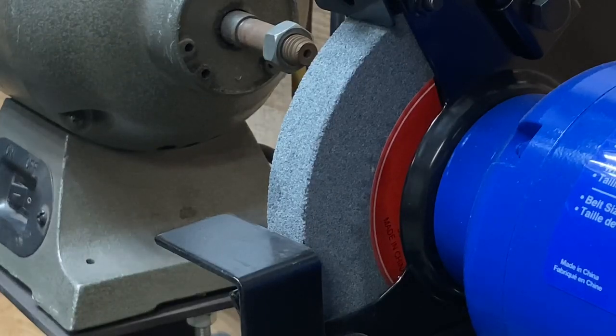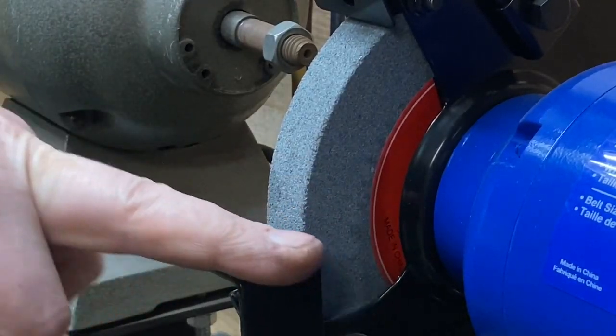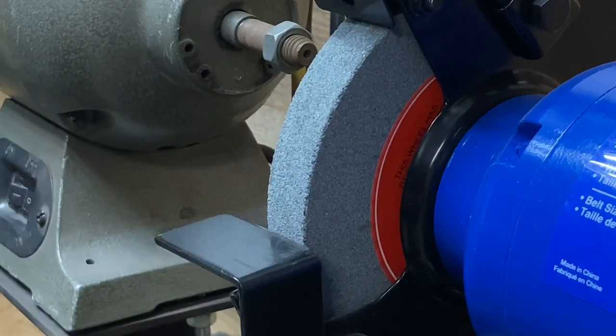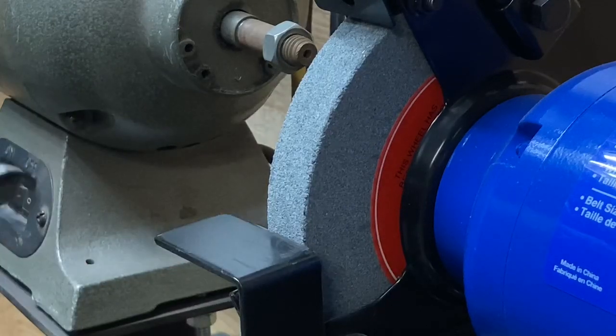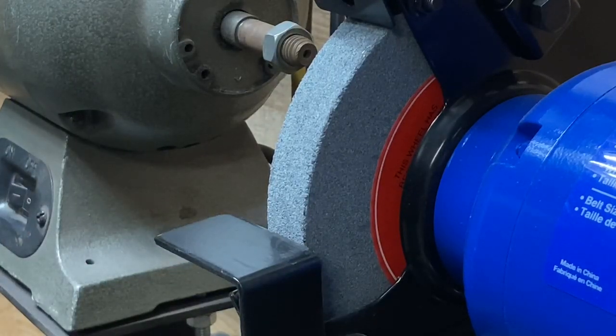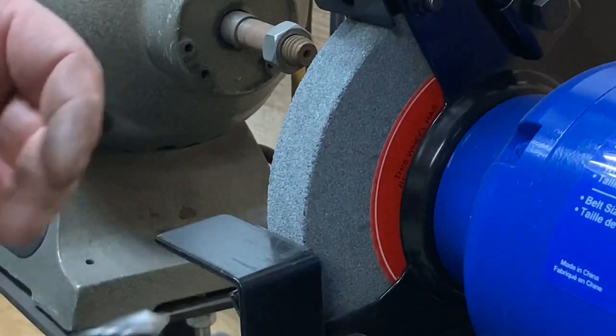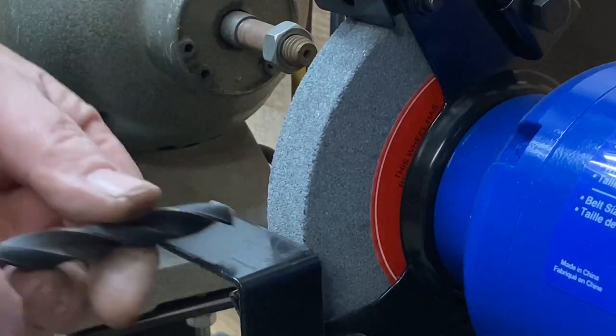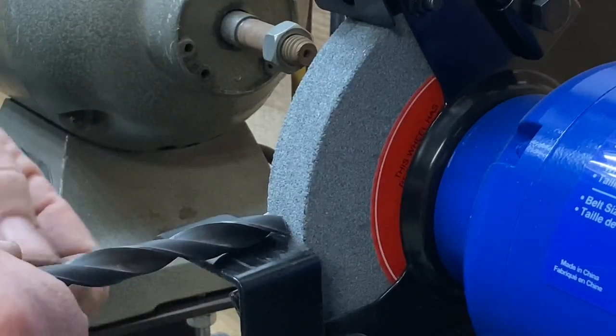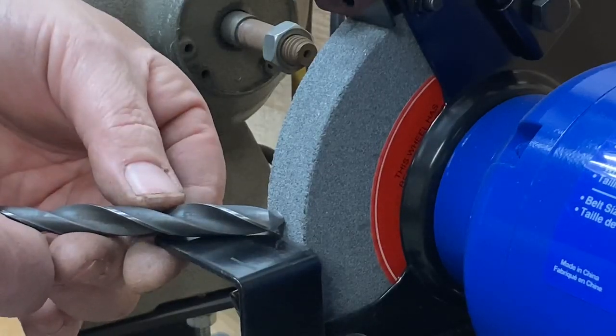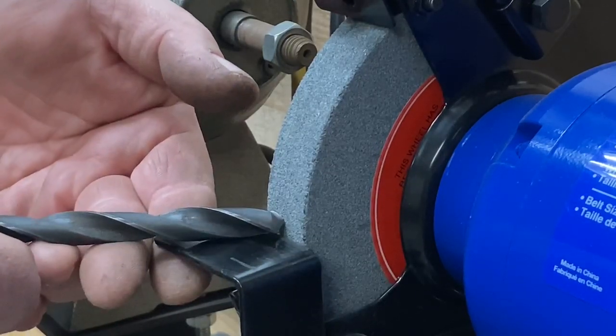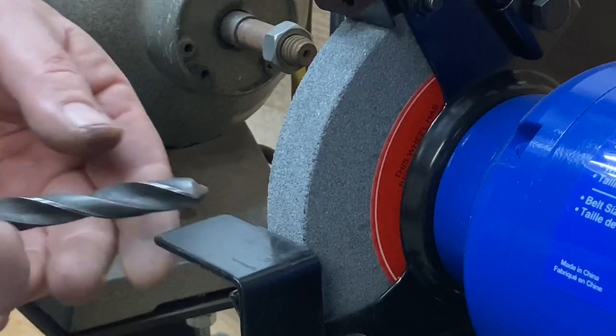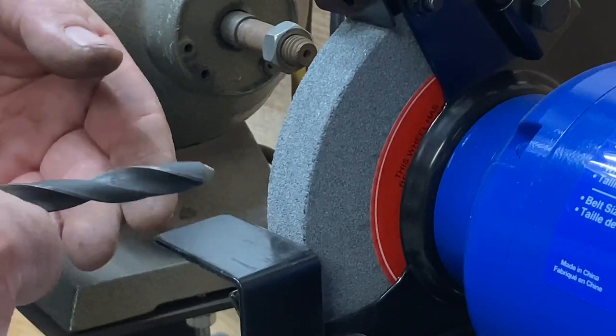Okay, here we are over at the bench grinder. Now you want to make sure that you have a tool rest. If you have a bench grinder without a tool rest it's going to be really really difficult for you to do. You need this in order to lay the drill bit on. So if you're squeamish and scared of these things this is probably not for you either. What we're going to do - we're going to use this as zero. Obviously this is 90, we come over here and we're about 45, so we want to just come up just a bit to find about that 60 degree angle. Now this is not exact, this is just me kind of knowing what my angles are and I'm going to go for 60.